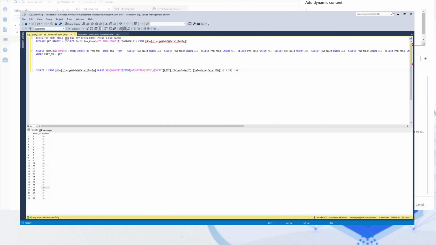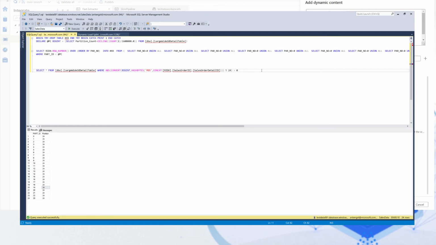I create a hash byte, an MD5 hash from the first three columns. I then convert that to a big int, so I fold it, so I get a numerical value. And then I do an absolute because this hash will be positive and negative, so I want to make sure I only get unsigned integers. I want them to be positive.